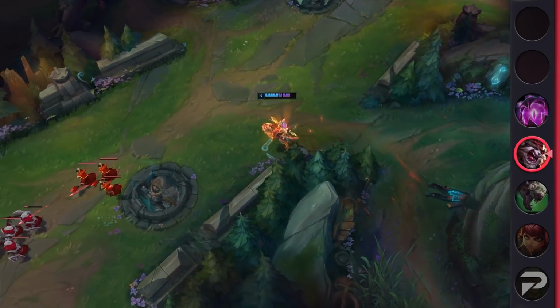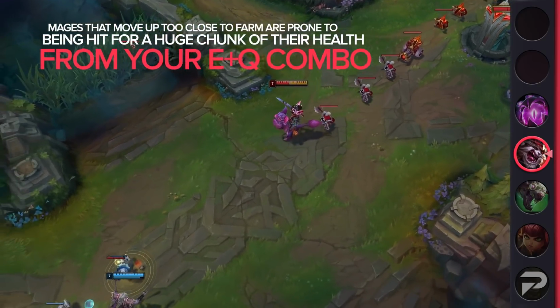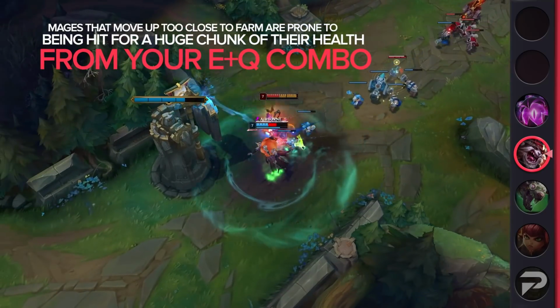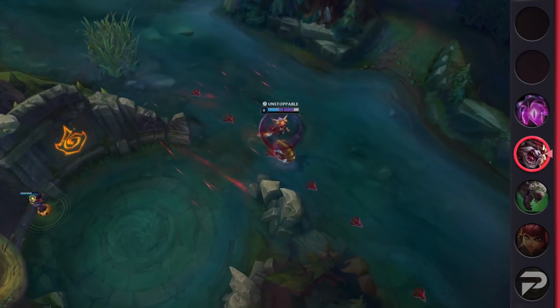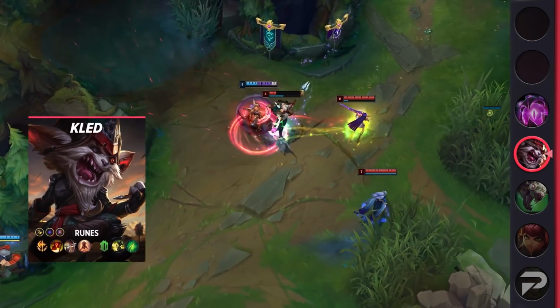He's also great into other mid lane picks. Mages that move up too close to farm are prone to being hit for a huge chunk of their health if you can land his EQ combo. Aside from his laning, he also just offers a lot to a team comp. He's good as both a split pusher and team fighter, with his ult being a great form of engage that also enables other allies to jump into the fray.